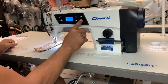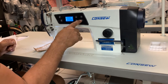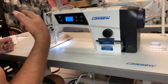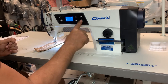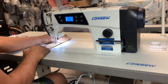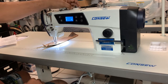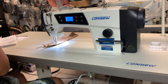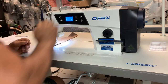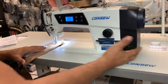Same thing with this function here. Obviously this control panel can be used for different models. On this machine, this is always to override the program for the speed, and it's definitely useless because you're going to control it mostly with your foot. And then you have your bobbin winder there — it'll automatically shut off. You put your bobbin in and it turns, which is nice — not having it here.